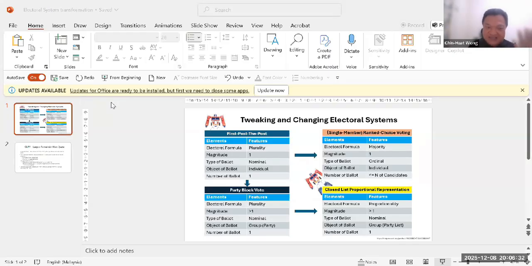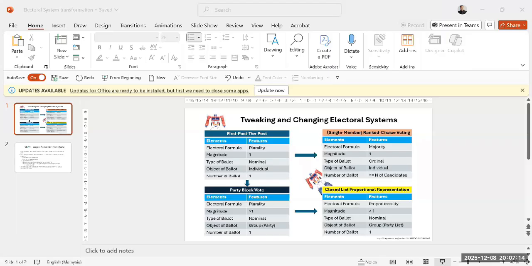In this case, let me go on here. I'm going to show you the Sabah example in detail. I just want to get it correctly. The magnitude here, you see the word, second row. Magnitude is the number of seats to be filled in a constituency. So in a party block vote, let's say you have five, then you have five seats to be filled. Then every contestant, every party, would have to put in five people. What is important is that all the five will win or lose together. You cannot say some of them win, some of them lose. Is that clear?